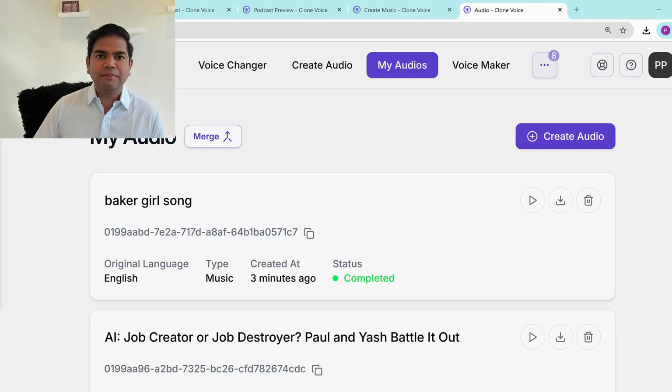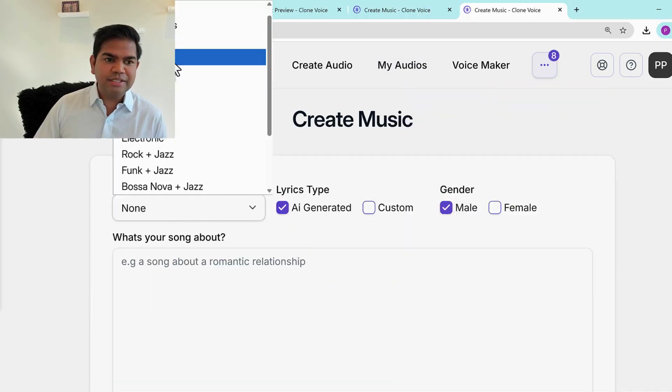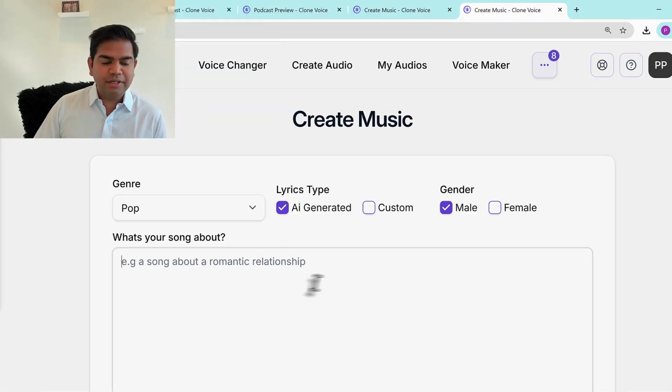All right, so I'm going to pause it right now because it can keep going on and on. So you get the idea, right? How you can quickly create children's rhymes and music, which is our own invention in a way. And then you can also create music in these categories. We plan to add more categories, obviously. So you can put pop and a song about a romantic relationship and a breakup, right? You get the point.